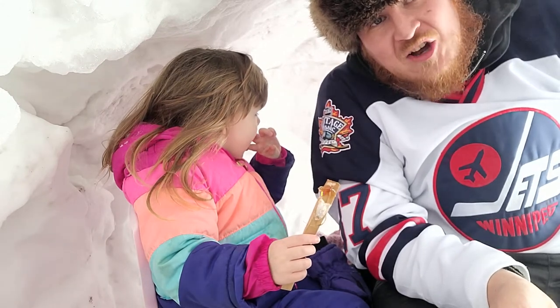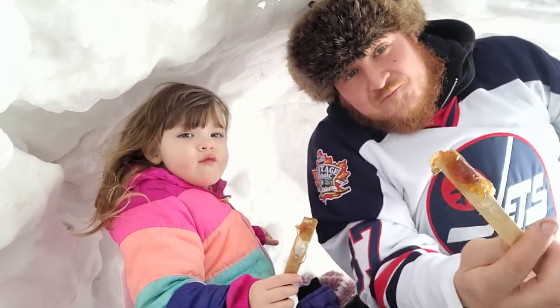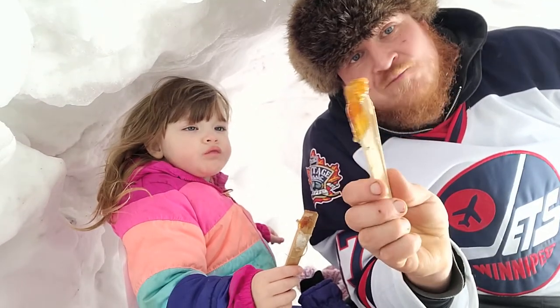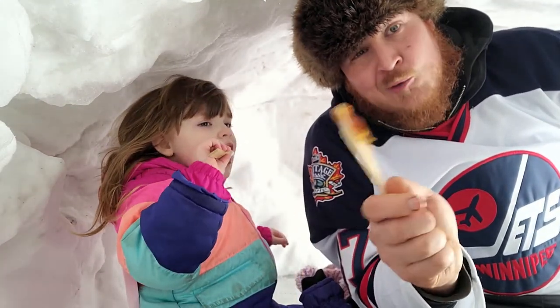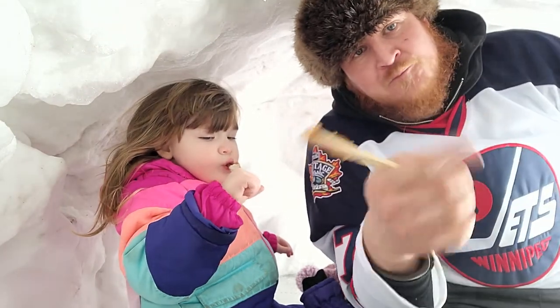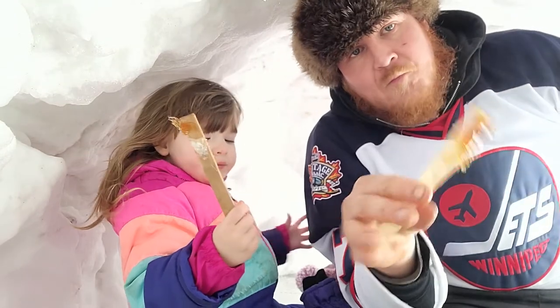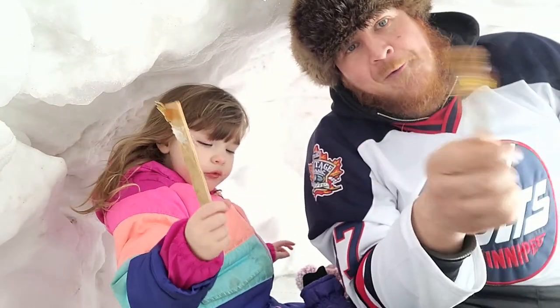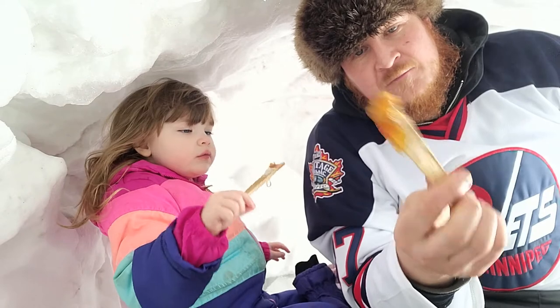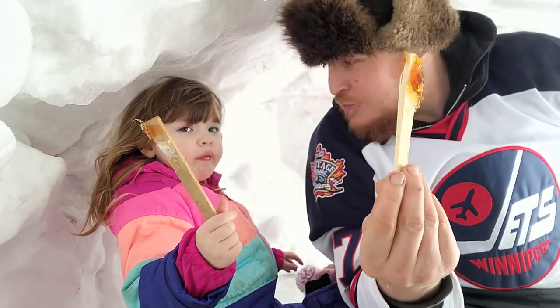Once I get this out of my teeth. Anyways. Do you see? Really tasty snack, really easy to do. Now, if you don't have a thermometer, what you can do is periodically take a little piece, put it down in the snow, and see how it hardens up. Then you'll know if it's ready. This is such a great French-Canadian treat.